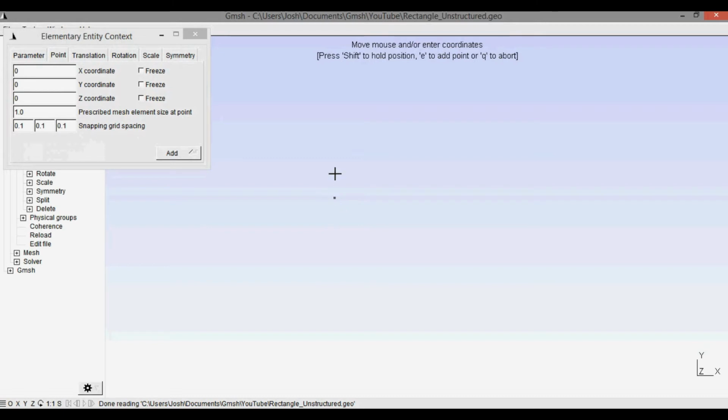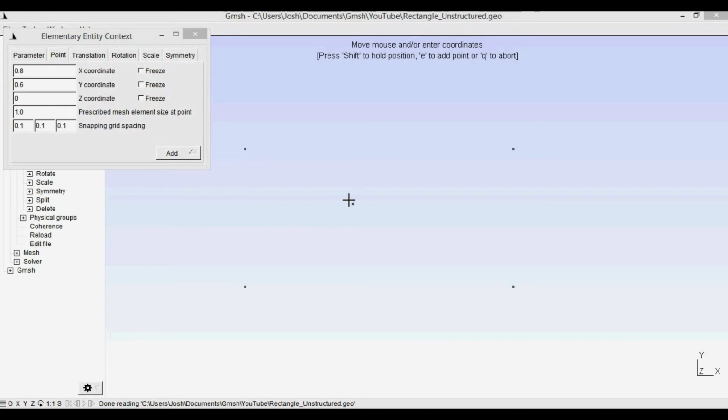And you can see there's a point sitting right there. And now I'm just going to add three other points to complete this rectangle, so I'll do 0, 1, and to move the screen, you right-click on the mouse, and you can move it around. And so if I go from here, and I go up to 0, 1, something like this, then I can press E again, I'll go over to 1, 2, like this, and then I'll go down to 0, 2, like this, press E again, and that completes the four points for our rectangle.